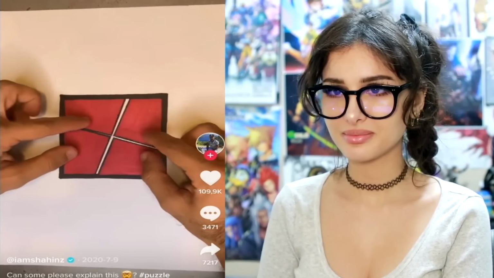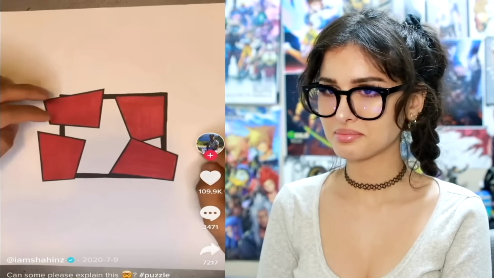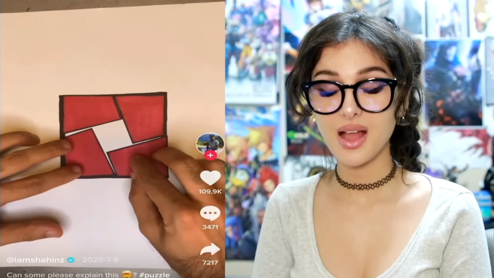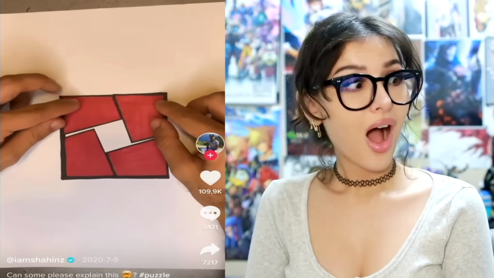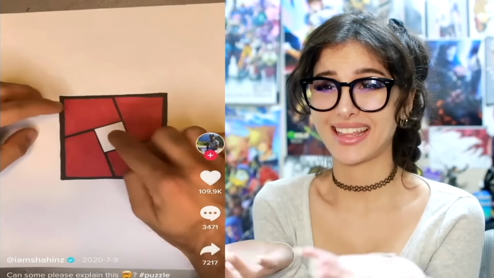This puzzle is gonna blow your mind, because even though all the pieces fit inside the square, if we remove the pieces and reorientate them just like this, you will notice that they will start fitting back inside the square just like so. Here's where it gets really interesting, because even though they fit back inside the square, there's a huge piece missing in the middle. Can somebody please explain where that missing piece went?